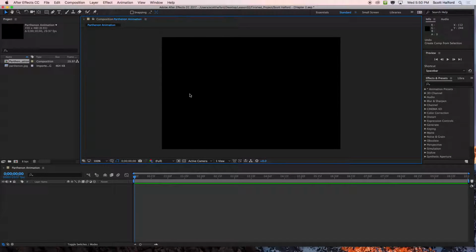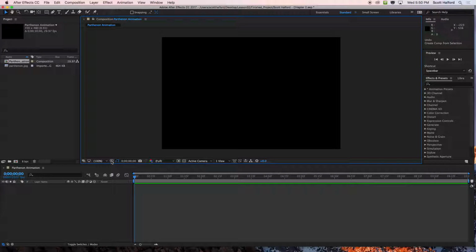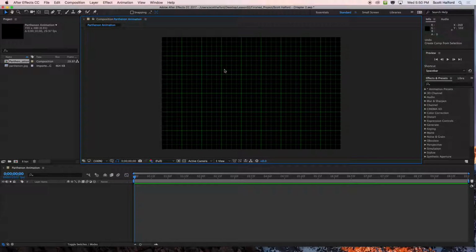Roller on your mouse, or the least efficient way would be to do it here. Okay? Alright, the next thing, this little crosshairs right here, if you click on this, you can open up a grid so you can kind of see little areas. So if you want to find exact measurements on your screen, that grid will show that.